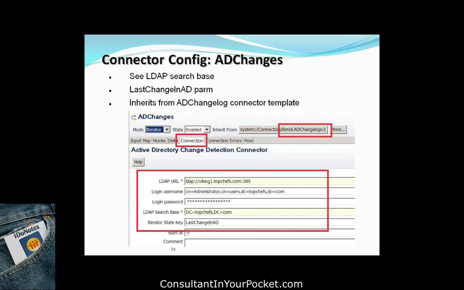And you want to confirm that your connection is set up. This is where, if you want to make any changes, you can. You will get a prompt because you are using a template. If you do make changes, do you want to make changes to the template, or do you want to create a new connector?